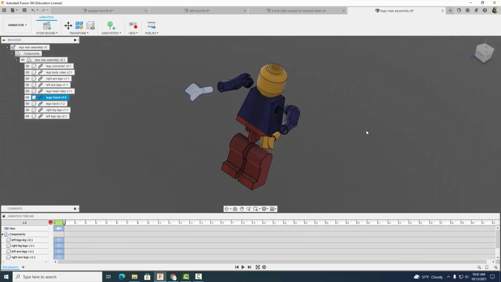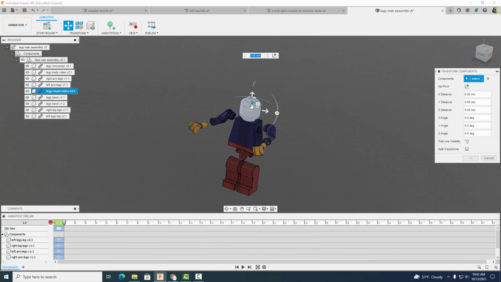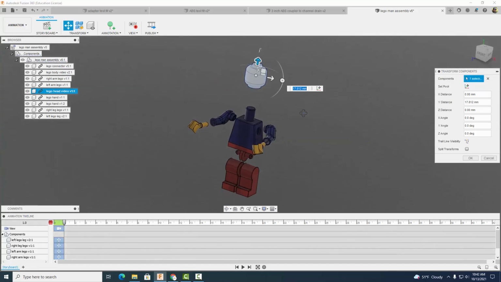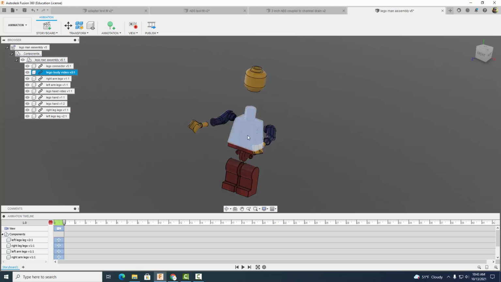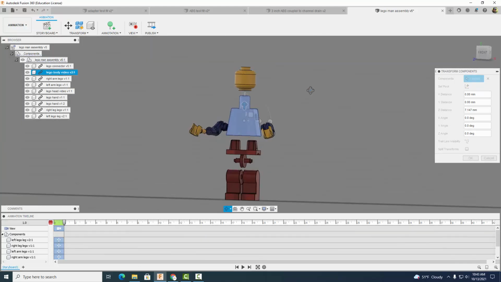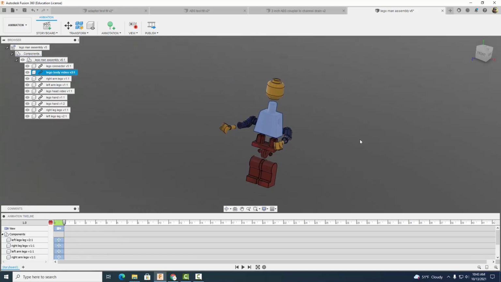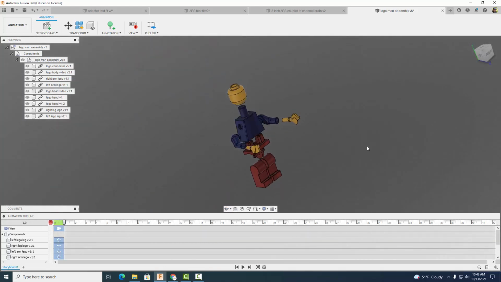Now we're going to do our head and our body. So let's go to transform, and we got to move our head up enough because we're going to move our body up after this. Let's just try 16. And now let's go ahead and move our body up, and that looks pretty good. So let's go with 7. Hit OK. Okay, so we got our Lego man sort of all exploded and taken apart here.